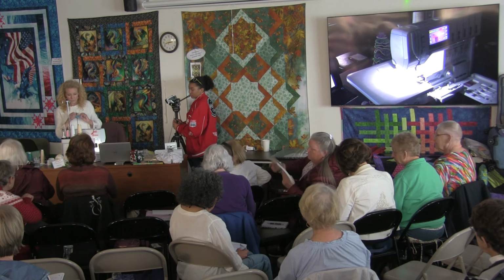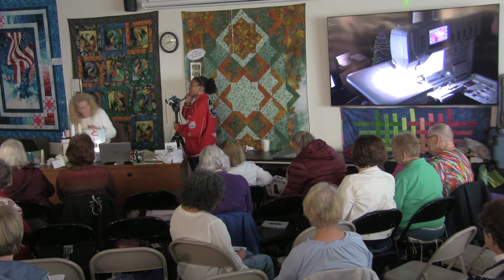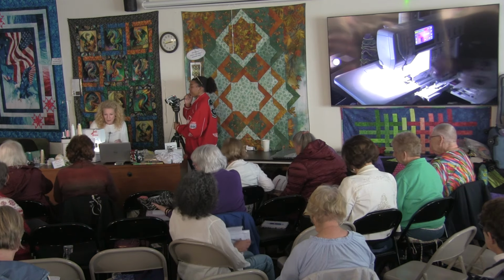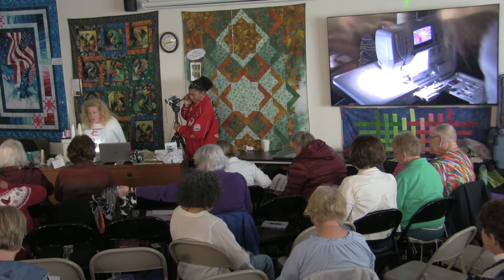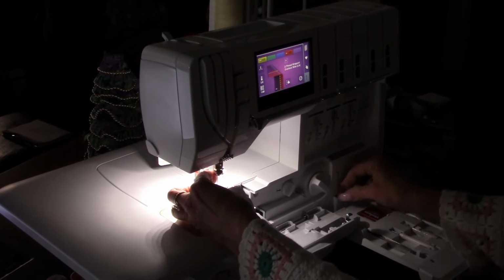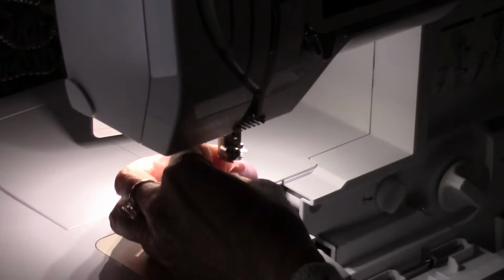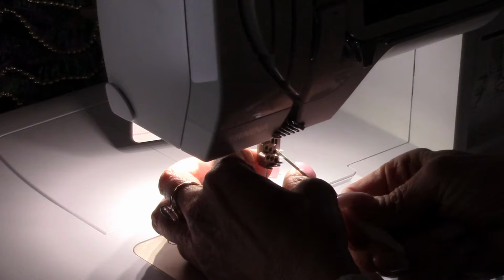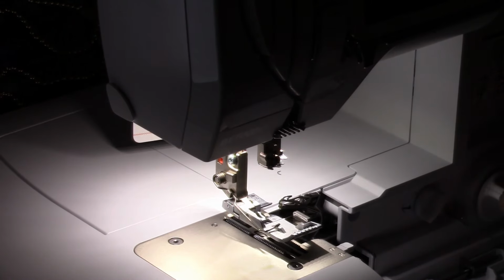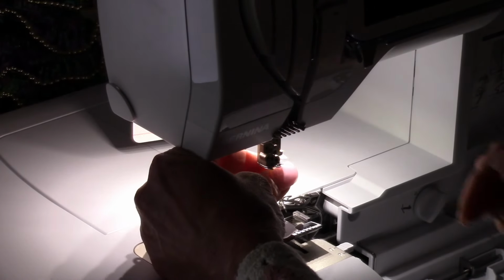Yeah. Okay. So we're going to do a flat lock stitch, and I'm going to show you 3 different ways to do a flat lock or use that flat lock setup. And we are going to use a top stitching needle. Okay? And do you ever use blanket stitch? Yes. So I'm going to show you the blanket stitch right now. So I am going to use a top stitching needle for this.